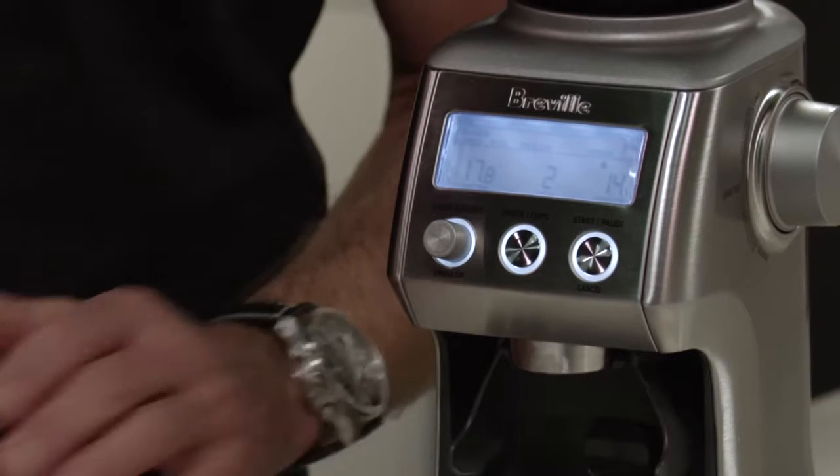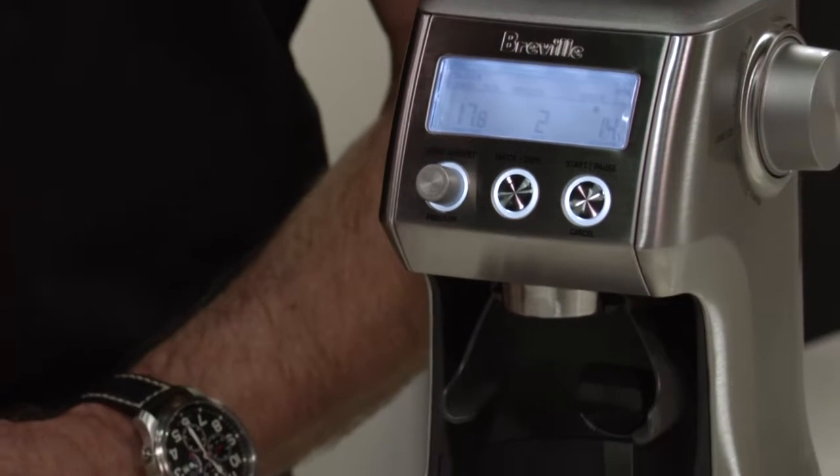Hi, I'm Phil McKnight from Breville, and this is our Smart Grinder Pro. One of the secrets to making great tasting coffee is being able to control the dose. If you can't control the dose consistently, you'll never be able to make great tasting coffee.